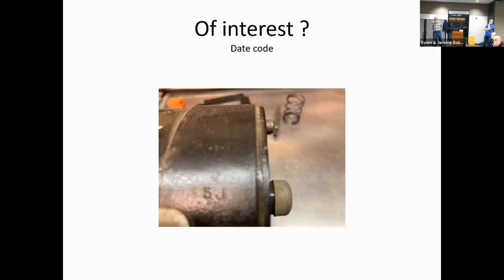For those that don't know, but Vince knows this, Brad knows this, on the starter band, or even on a generator band, there's sometimes a stamped number. This one is 5J. The 5 is the month, the J is 1929. If it was a K, it would be 1930, and if it was an L, it would be 1931. So technically this starter was made in May of '29. Next slide.